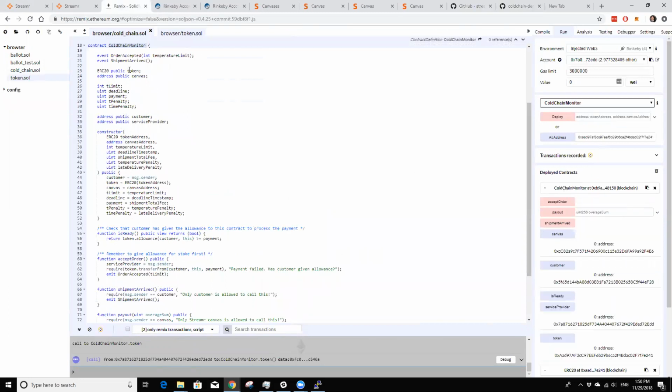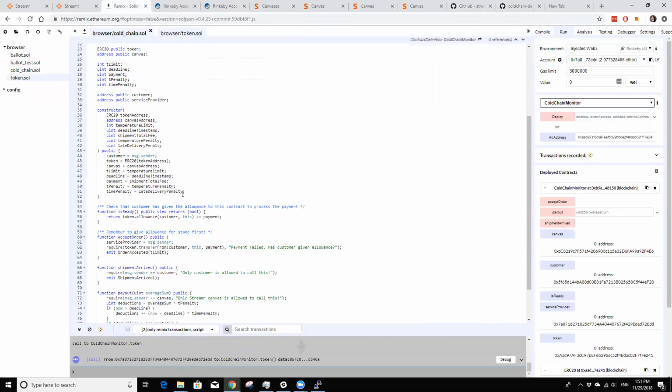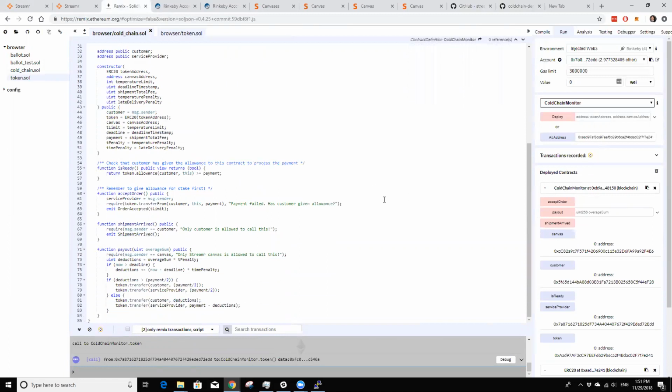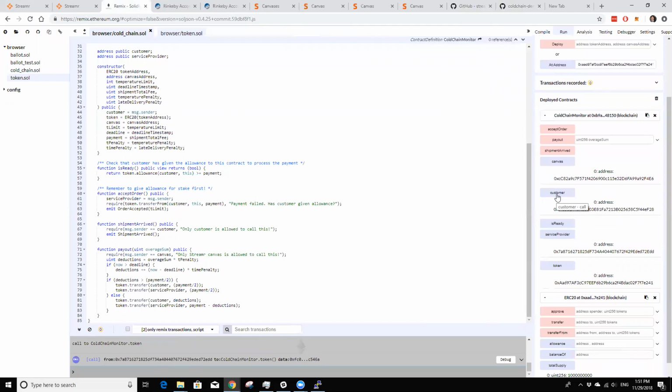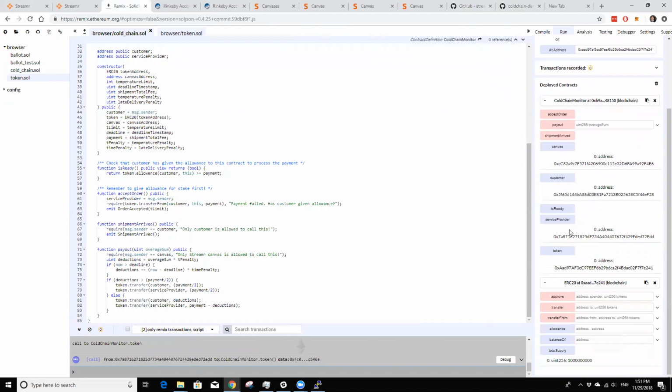When you deploy this smart contract, you have to provide a few parameters to the constructor, and I want to explain a few points about those. The canvas parameter provider is the third-party entity, or the neutral application entity, that will be running the whole logic, keeping track of the penalty, if any, and also triggering the final payout distribution. The customer is the client that pays for the shipping cost. The service provider is the shipping company that will actually be transporting the goods.